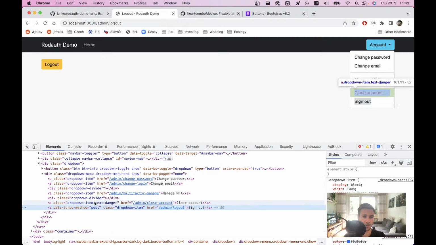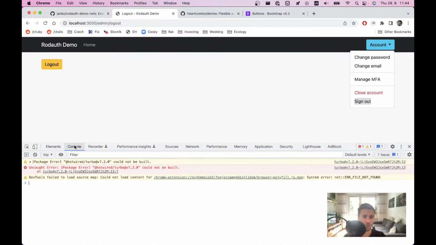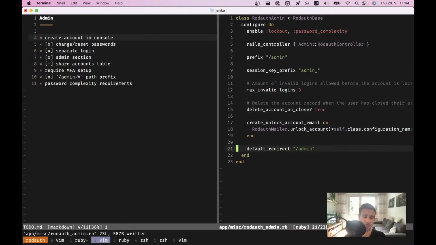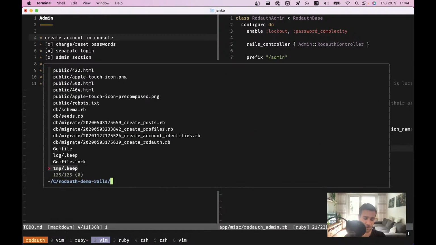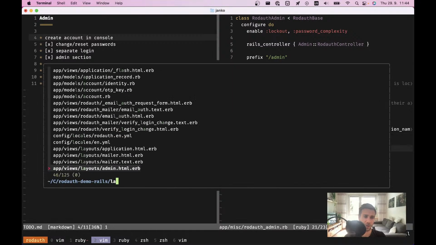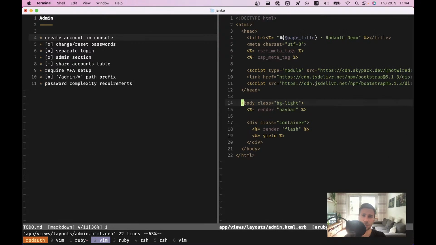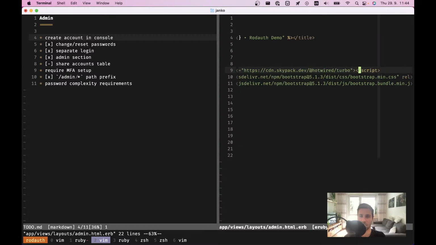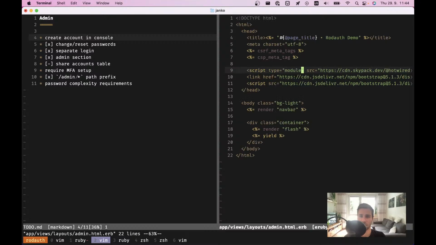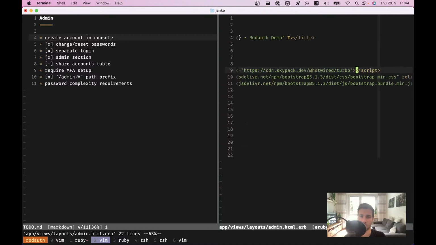Data turbo method. Yeah, there is some error in Turbo binding. There is some error with the CDN, with the Skypack CDN, I think. So if I go to layout admin, I'm pulling Hotwire through Skypack because I didn't want to deal with any of the JavaScript compilation in the demo application, but I think that they're having some issues.